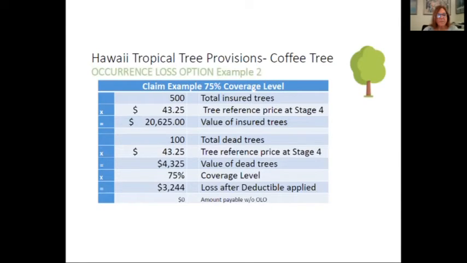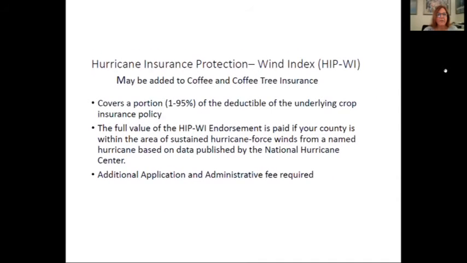The trees have to meet a definition of dead. So under this condition, the grower would have to have lost 25% of his trees in this example. And he didn't. So he still gets paid with this option added. Again, the premium is about triple what the basic coverage is, and in some cases a little bit higher.